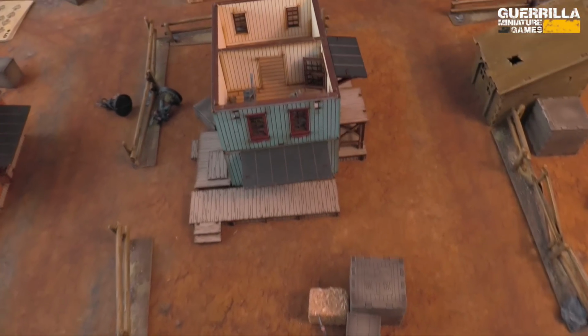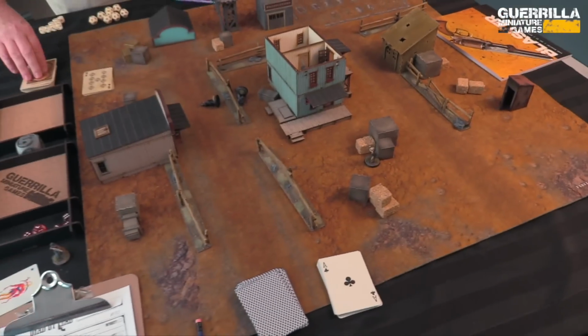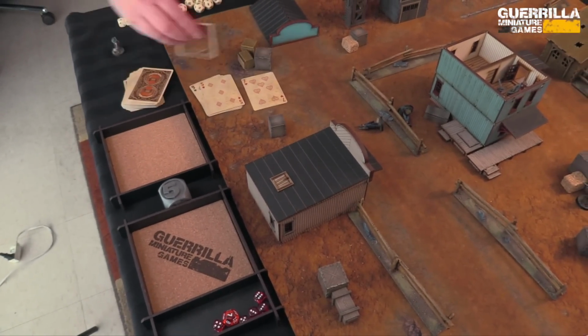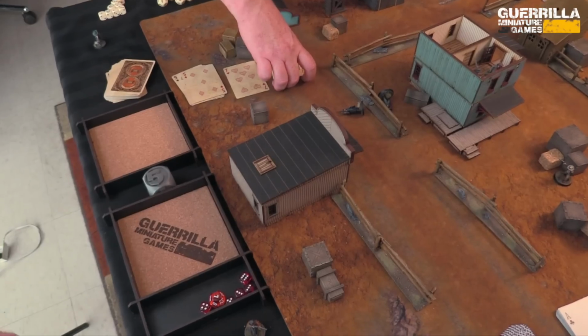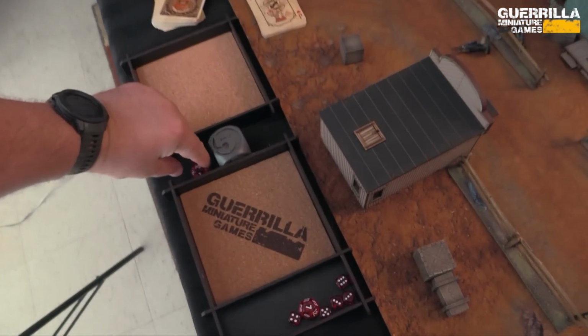So my first gun, I'm going to fire into this fellow with the pistols here, Bobby. Okay. Can you fly, Bobby? You get 3. Pick the highest. 2, 3. So I'm going to be a jack. So I need a 6 to hit. That's a 3. It misses, and I'll try shooting him again.